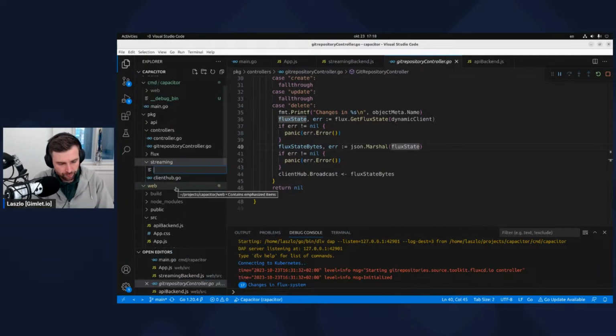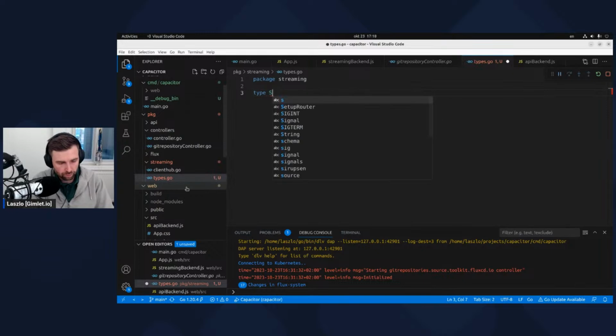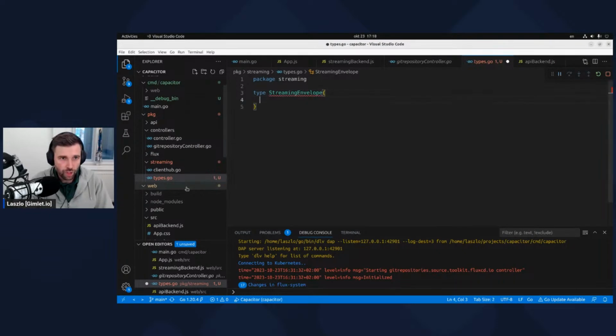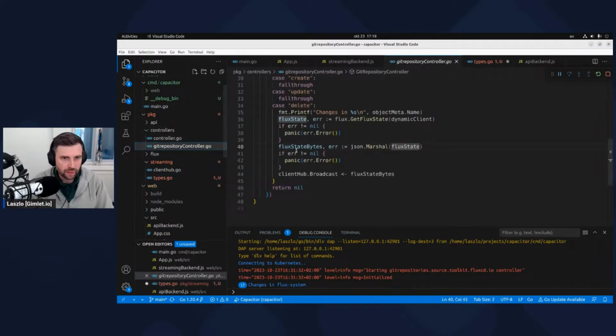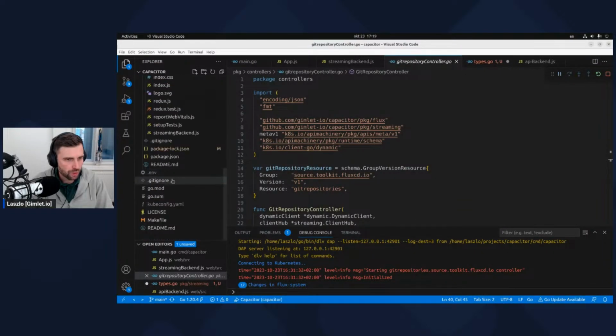New file, types.go, package streaming, type streaming envelope, which has a type field of string, and I need to borrow something.